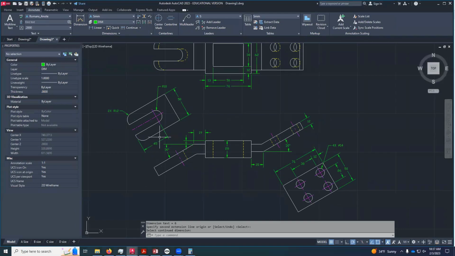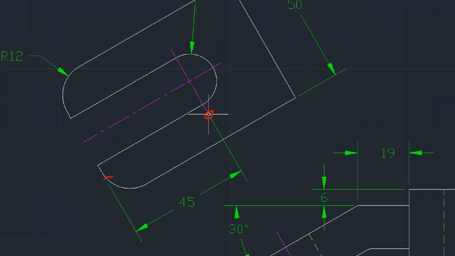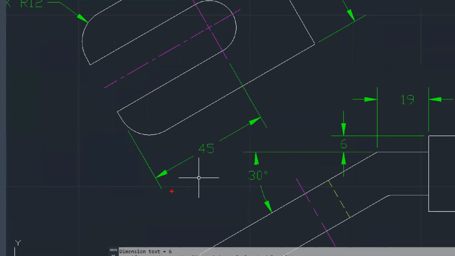When you add these dimensions, they're tricky. These are called aligned dimensions. And if you try to just pick this endpoint and this endpoint, it's going to kick out and go this way. That's just the nature of that beast. So what I do is I track off this line and I pick this point. I track off this corner and I pick this point. Now, obviously, I don't want my extension lines just dangling out there. So I start a line from this endpoint and take it down about where it needs to be and stop it. Follow the angle with your polar tracking on, same thing over here.